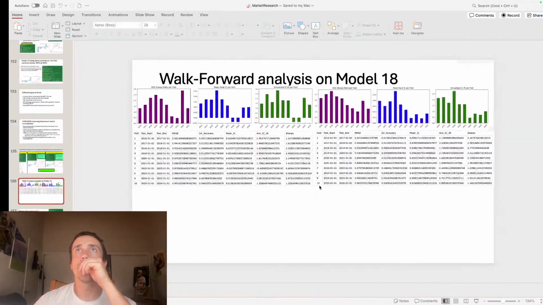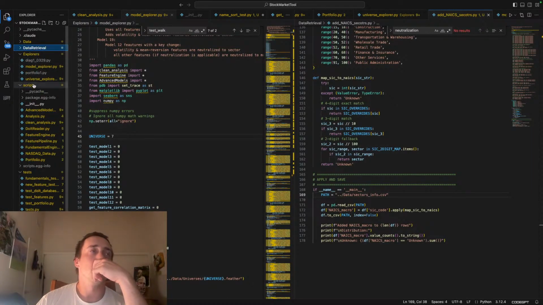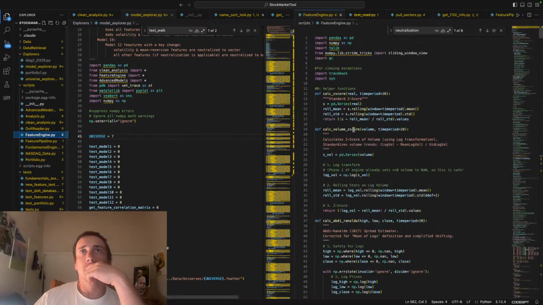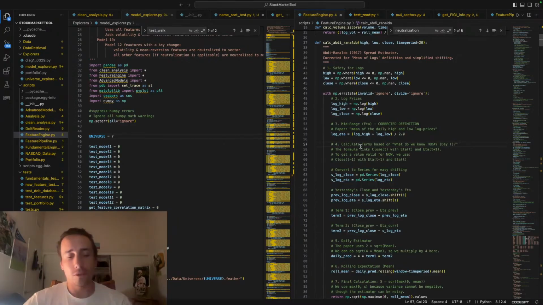Okay, so now I have the sectors. So now if I go to feature engine, neutralization.